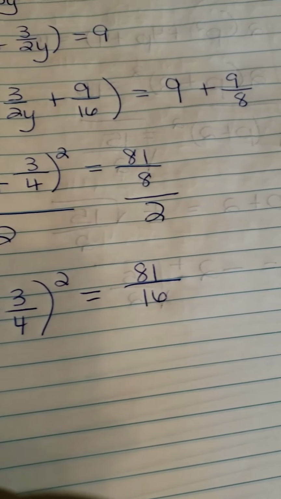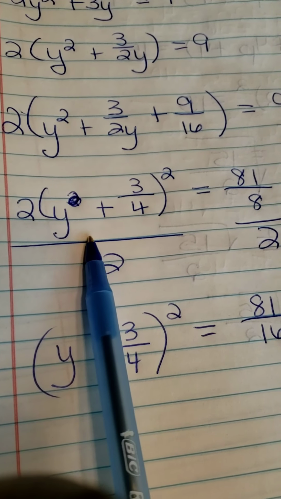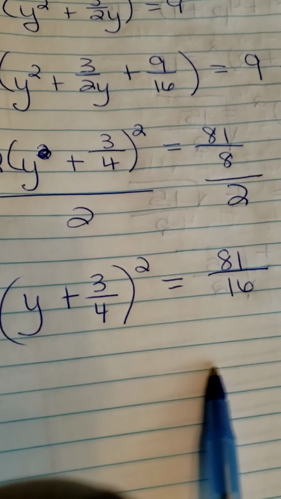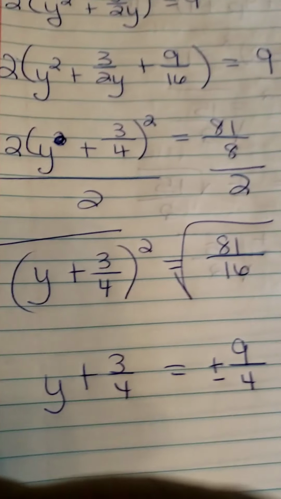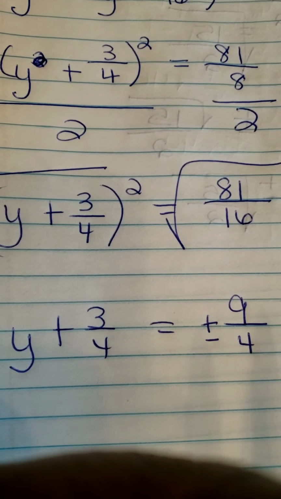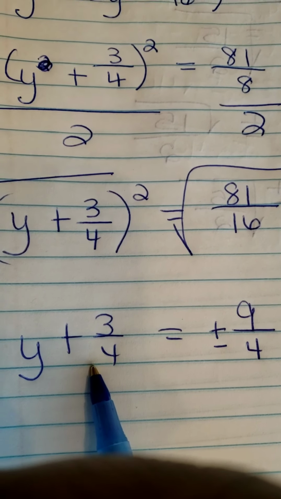All right, so for the sake of time, I had to go ahead and get some of the work done. So if you can see up here, once I did this part here, I divided both sides by 2. All right, and this is what I get when I divide both sides by 2. All right, now I'm going to take the square root of both sides. All right, and nice thing for me here is that the square root of 81 and 16, those are perfect squares, so I get 9 and 4. All right, now I'm going to subtract 3/4 from both sides.